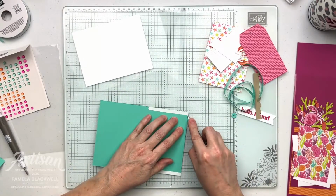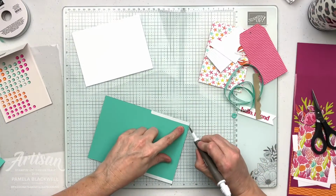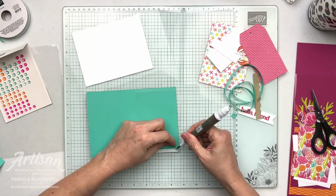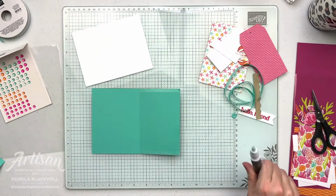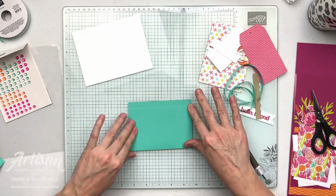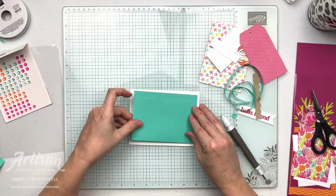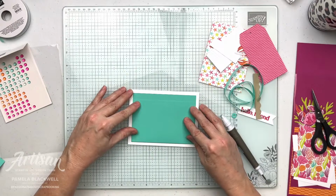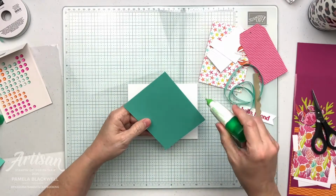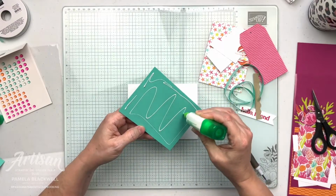And then we will... my scissors aren't being cooperative. So let's try this. There we go. And now we can seal this shut like that. And then we can position this right here. This is where I'm going to bring in my liquid glue since this is pretty heavy. Heavier cardstock.